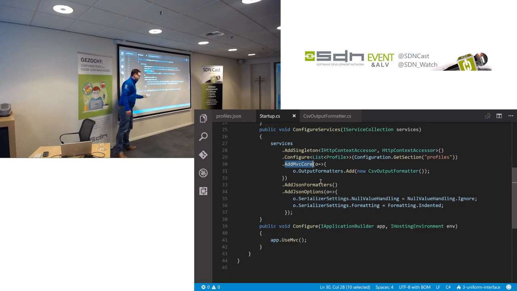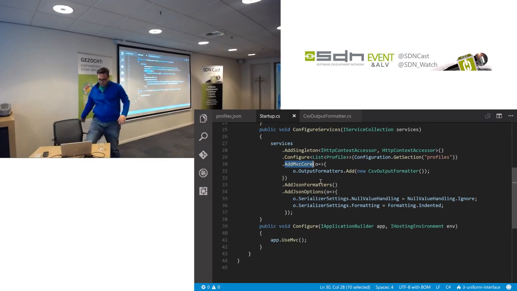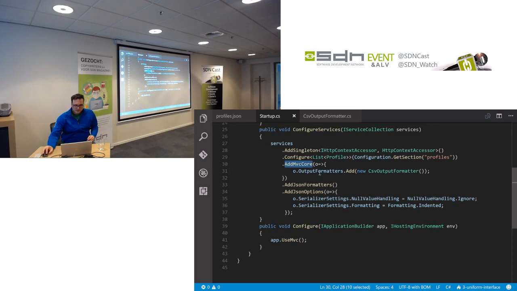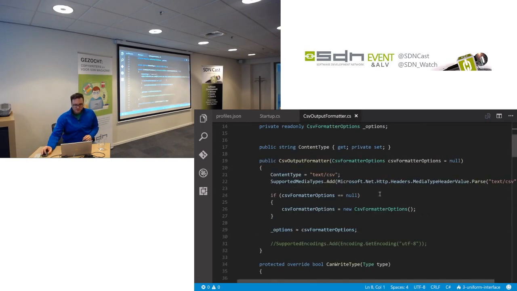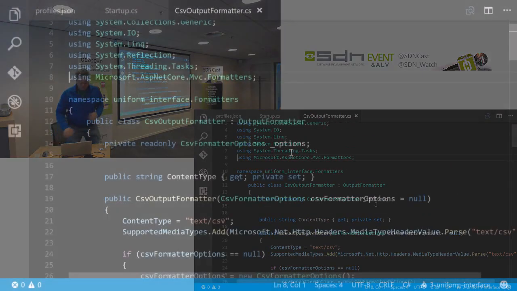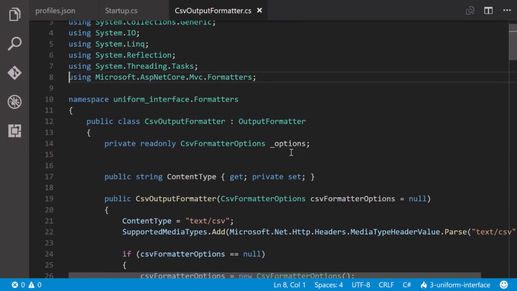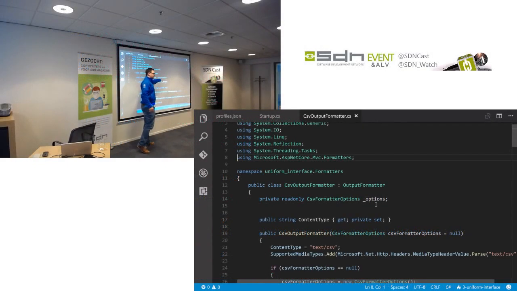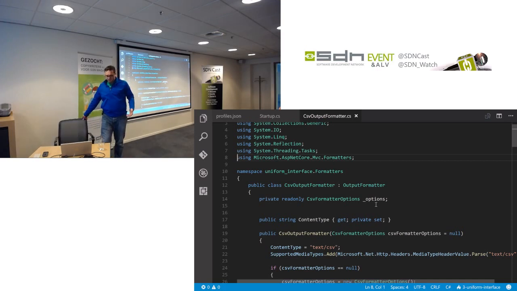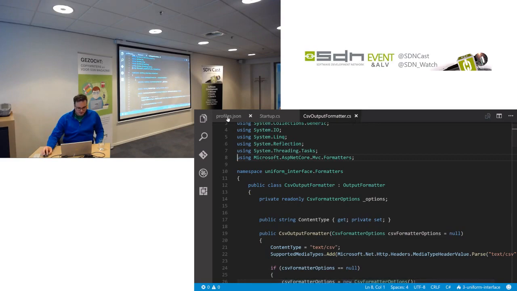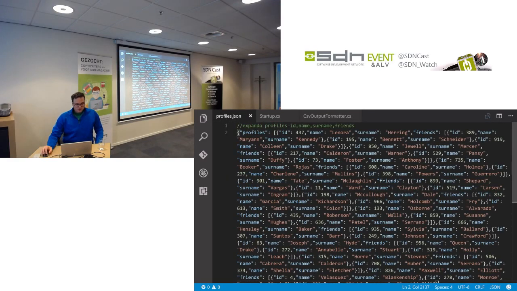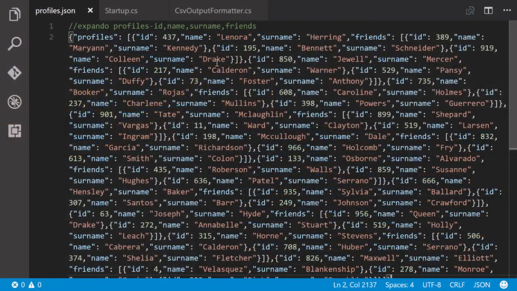I say use MVC. So we'll take this whole configuration, and it's going to be using MVC, and it's going to start up. Just a quick note on the output formatter. To be an output formatter, you need to inherit from the output formatter class and implement it, and then MVC will pick it up as an output formatter. Not to bore you with any details, so let's see if we can get some names here.